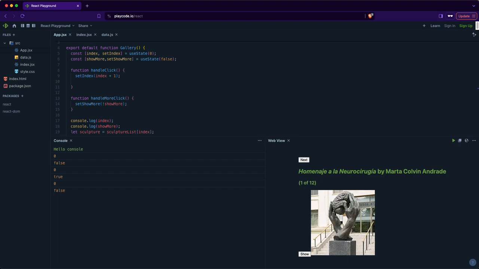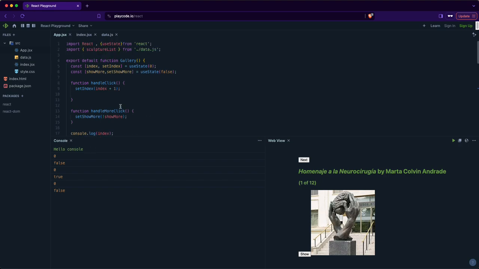So this is a good idea to have. It gives you a good idea of what's actually happening in using useState. It's a very important and one of the most basic hooks. It's also a good idea to have multiple state variables if their state is unrelated, like in this example, index and show more. And if we often have to change two state variables together, it might be easier to combine them into one.